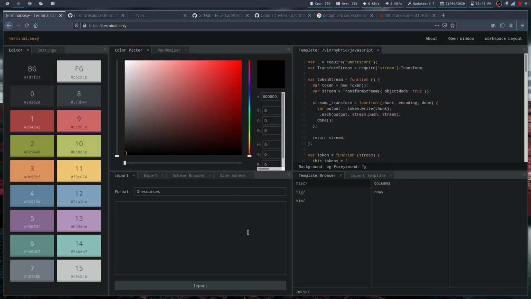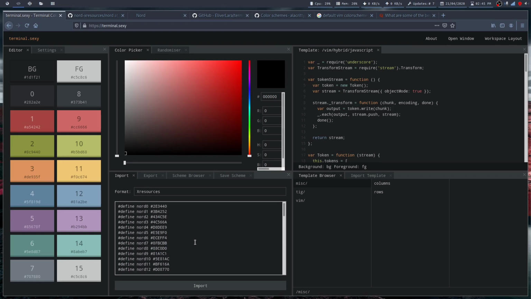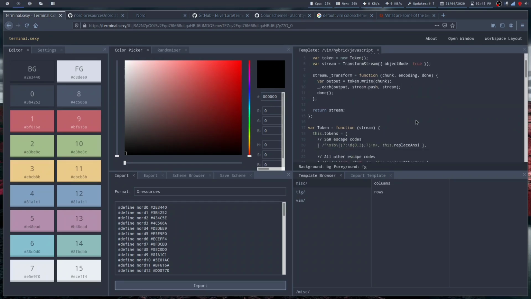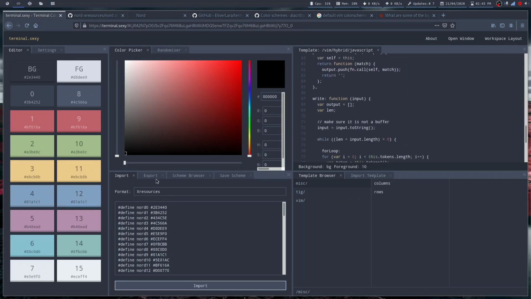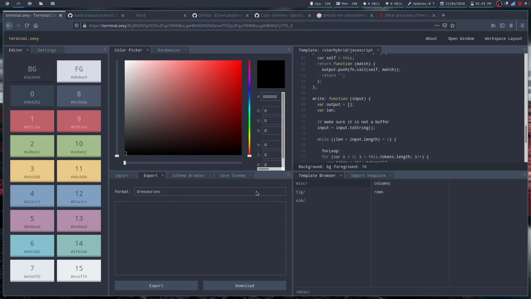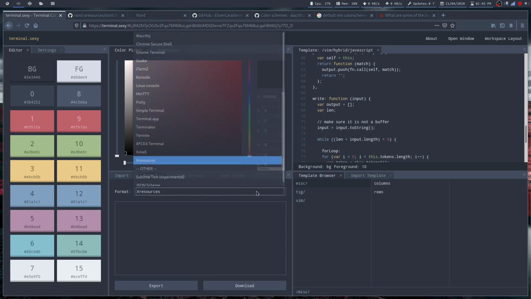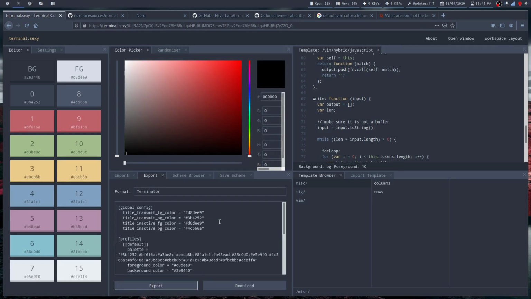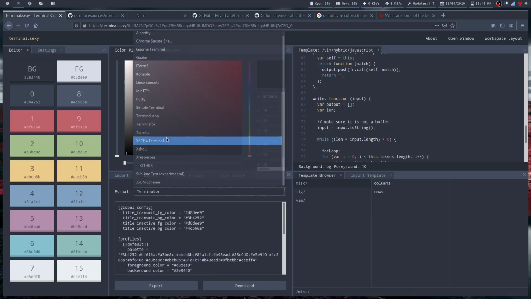And so when I went to terminal.sexy, all I had to do was import that by copying and pasting the XResources color scheme and clicking on import. It then shows you how a terminal will actually look, and it allows you to export it in a range of different ways. So if I went to Terminator and I clicked export, there you go. That's what would go in your Terminator configuration file.